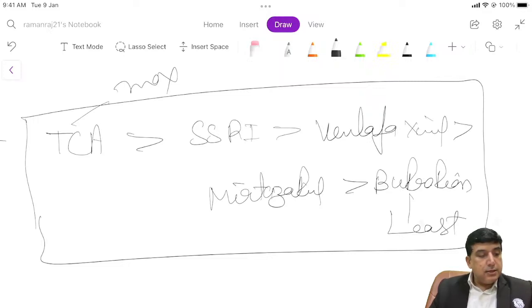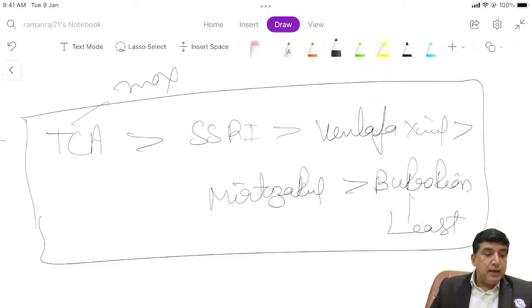Next is question number 15. Answer will be mirtazapine, B for Bombay, least sexual side effect. And if bupropion would have been given in the options, then bupropion would have been the answer. Which among the following conditions presents with subcortical dementia? Subcortical dementias I already mentioned: Parkinson disease, Wilson disease, Huntington. Pick disease is not subcortical, it's cortical. So answer will be B for Bombay. Question number 17.